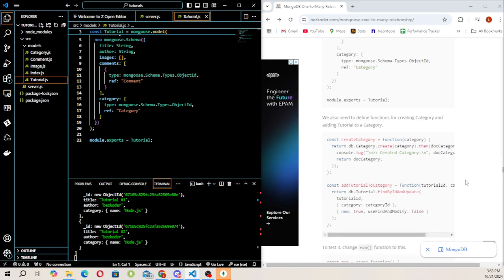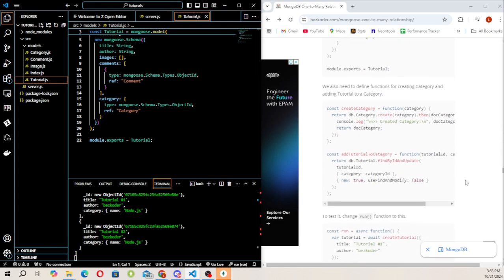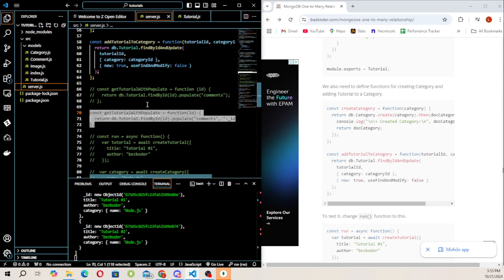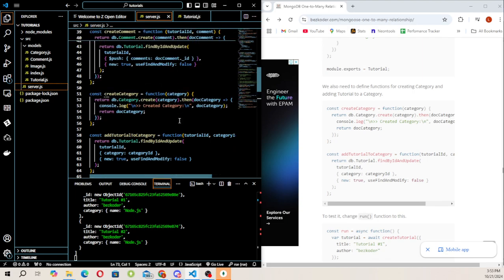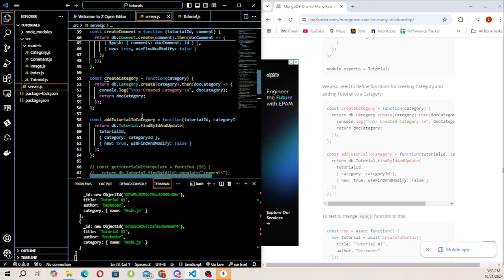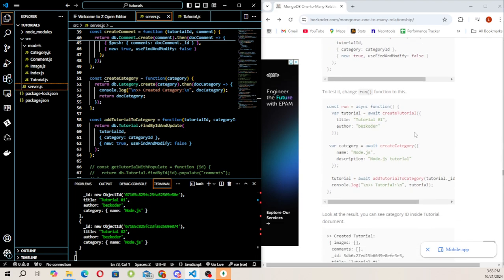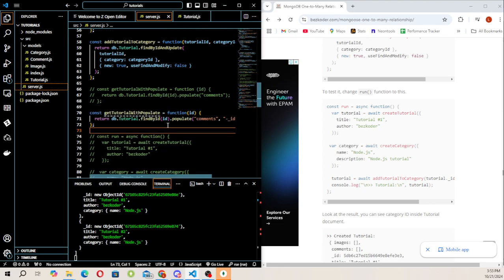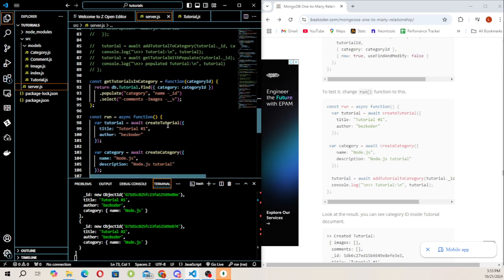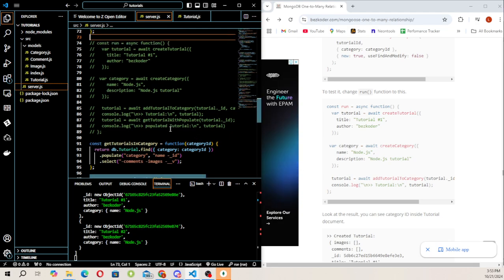Then after that, we're going to define functions for creating a category and adding a tutorial to a category, and those two functions are found in server.js. So there's create category here, and then we also have add tutorial to category here, right? So we can change our run function to look something like this to test this out. If I go to our run function, there it is.